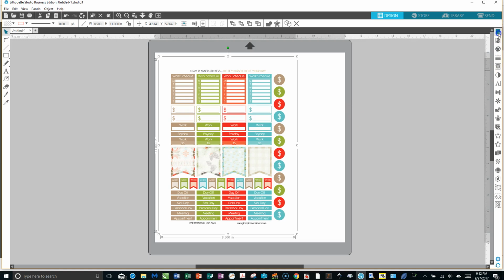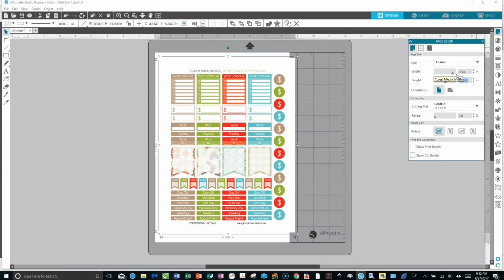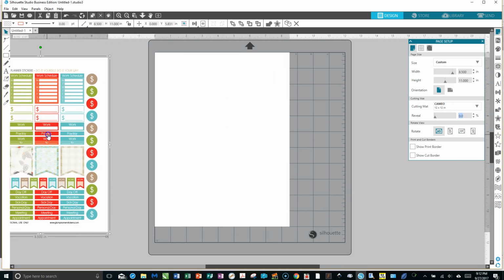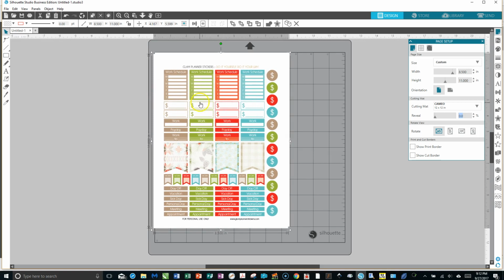So I'm going to go back over here to my page setup, and I need to change this to 8.5 by 11. That gives me an idea of what my sheet of paper size is, although we do have a lot of space in between.